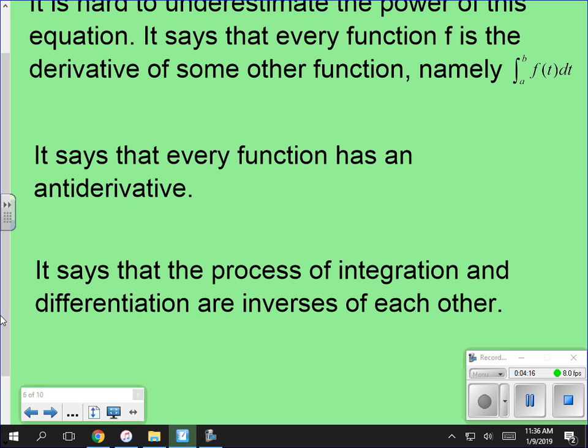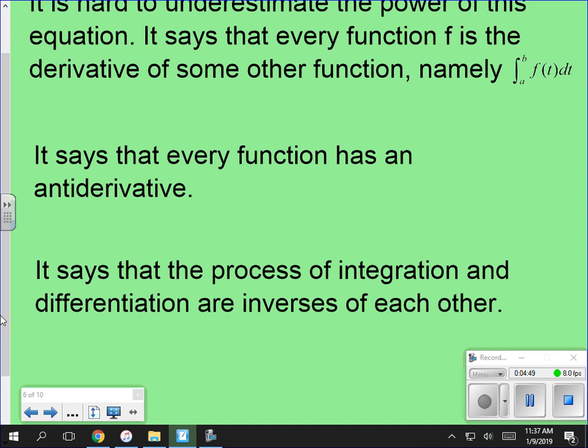But there are other ways of doing integrals without antiderivatives. So there are other ways of dealing with those problems. But they do exist. Every function has a derivative. Every function has an antiderivative. And integration and differentiation are inverse functions of each other. That concept is probably one of the biggest parts of the fundamental theorem of calculus. It is called the fundamental theorem of calculus for a reason. It is fundamental. It is important. And this is part 1.